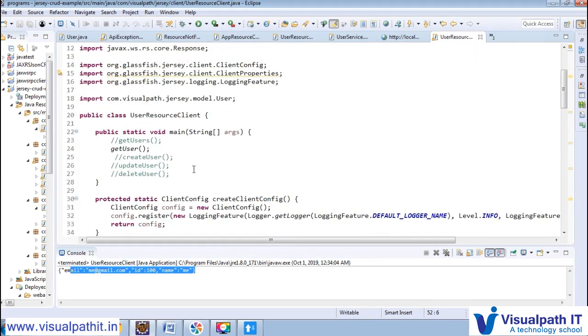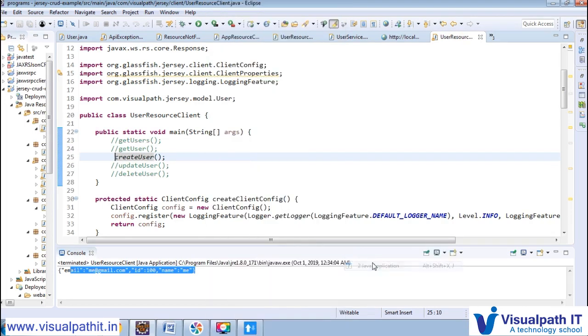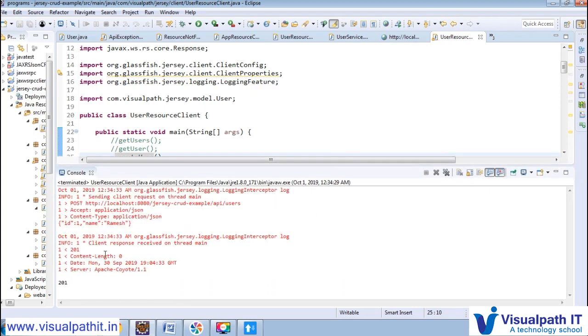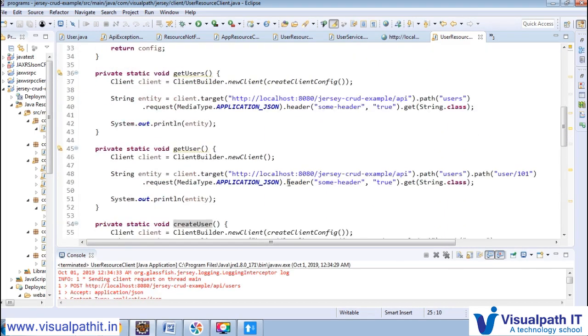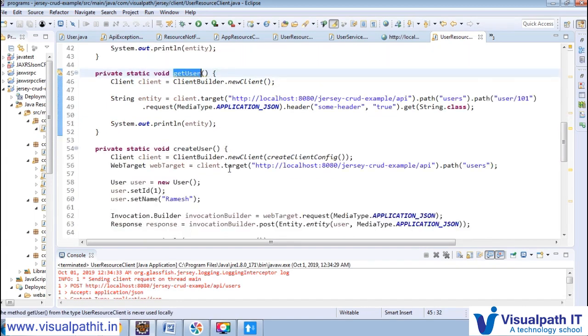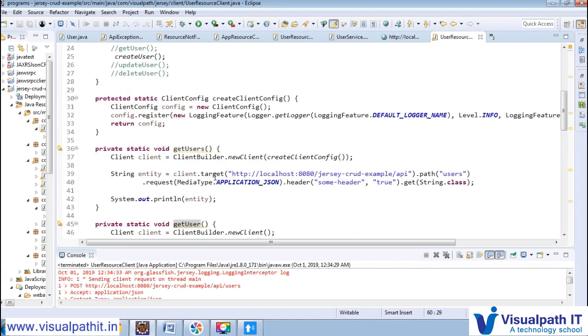so create user, we will call this create user next. Yes, 201 means created, the user is created. So what user did we create? We created a user whose name is Ramesh and ID equal to 1.